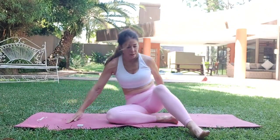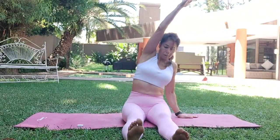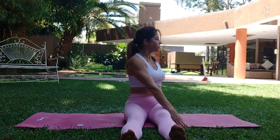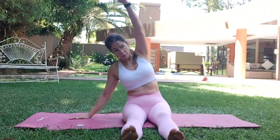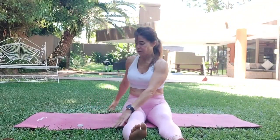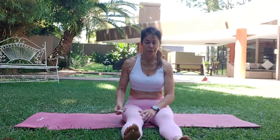Release it down. Coming straight legs. Take it over and stretch, lengthen. Take it over and lengthen and release.